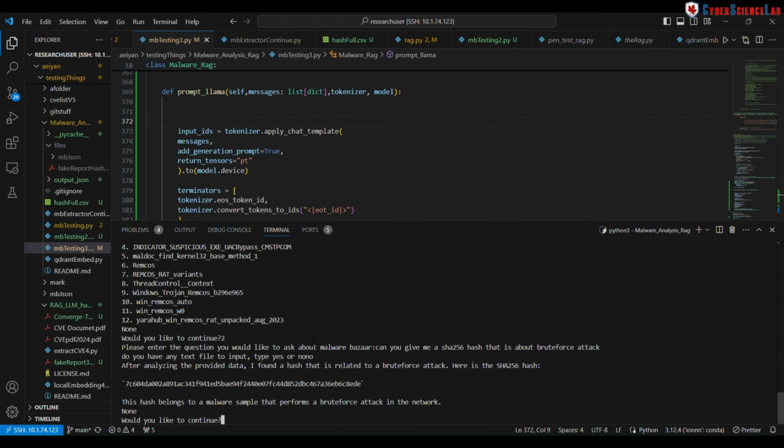databases. One is the API call. For example, if someone directly mentions the hash number, it can directly retrieve that relevant information. And if I just want to, for example, give it a report, you could analyze the report and tell me some simple questions about the hashes that are being mentioned using the vector embeddings.